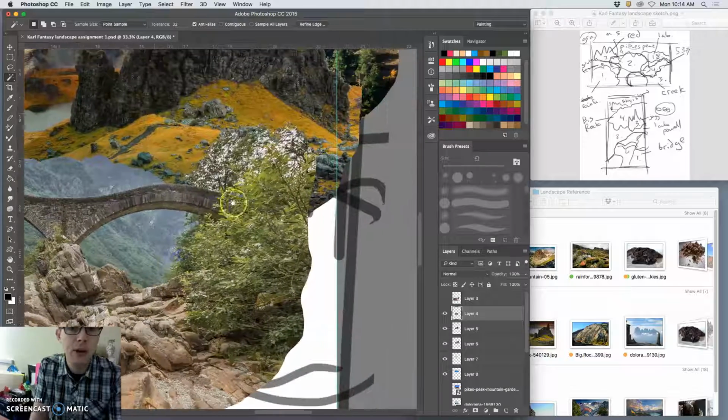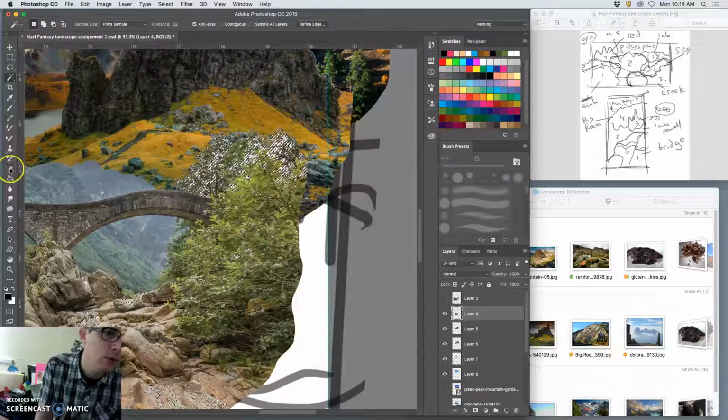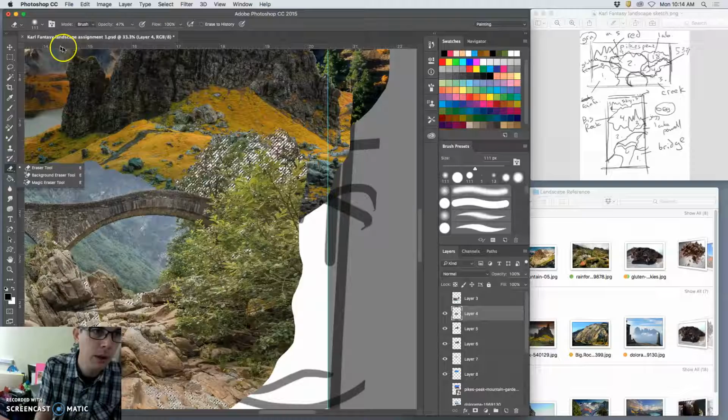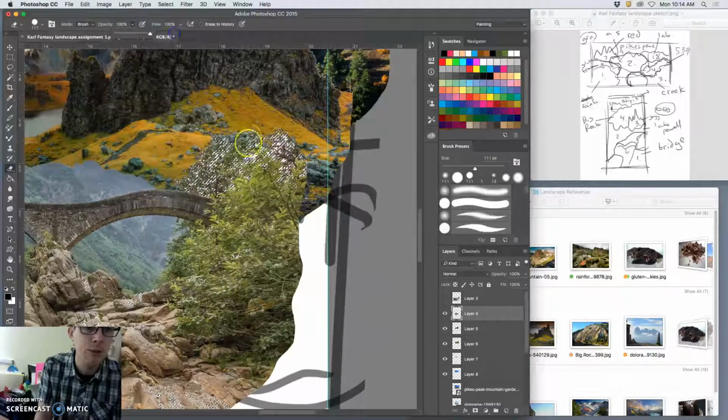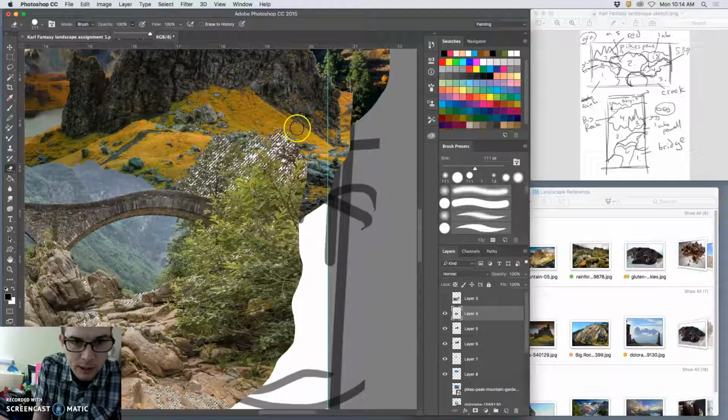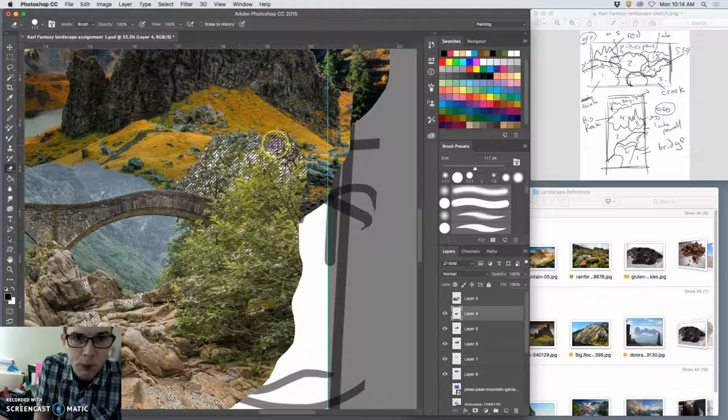So instead, while they're selected, now I can just move to the traditional eraser tool. And I want to make sure my eraser brush is a nice hard brush so I can really control it at this point, and that its opacity is 100% because I am erasing completely away. And then I'll just sweep over the selected areas where the sky is something I want to get rid of.